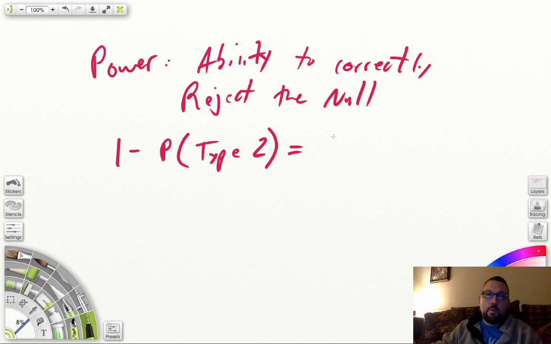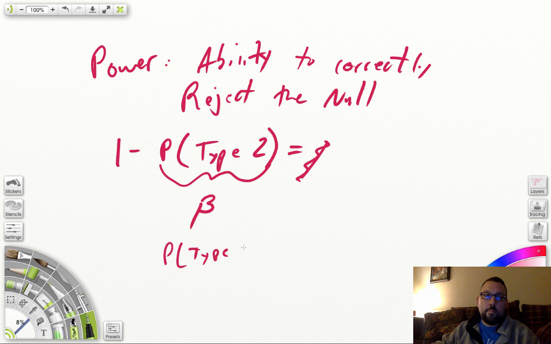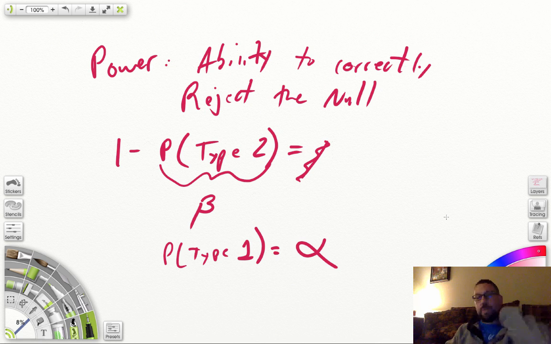Okay? All right, and that's equal to, this is called beta. All right, probability of a type 1 error is equal to my level of significance alpha. Probability of type 2 error is beta. There is no relationship that we can just automatically describe that connects beta and alpha to each other. So do not think they are related. We'll just talk about it, but we're not going to ever show how to calculate beta.